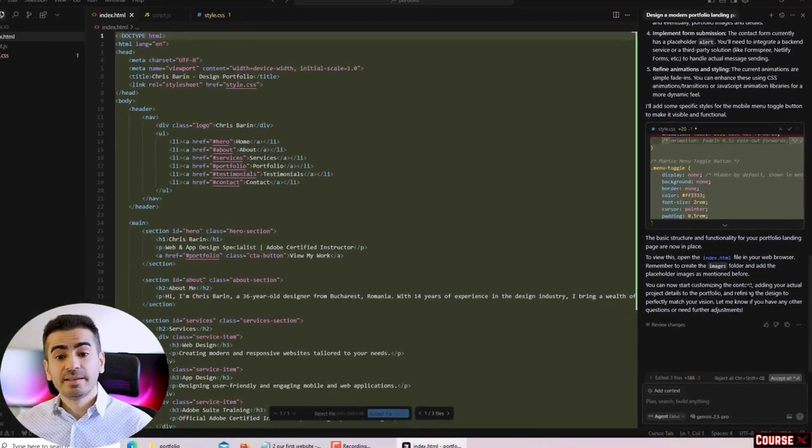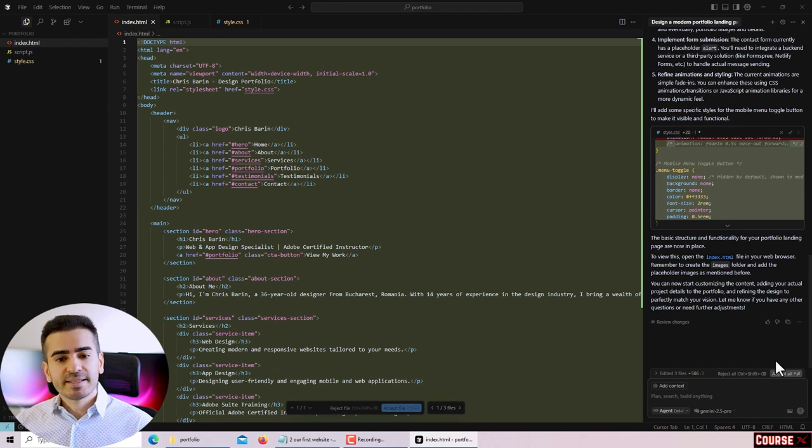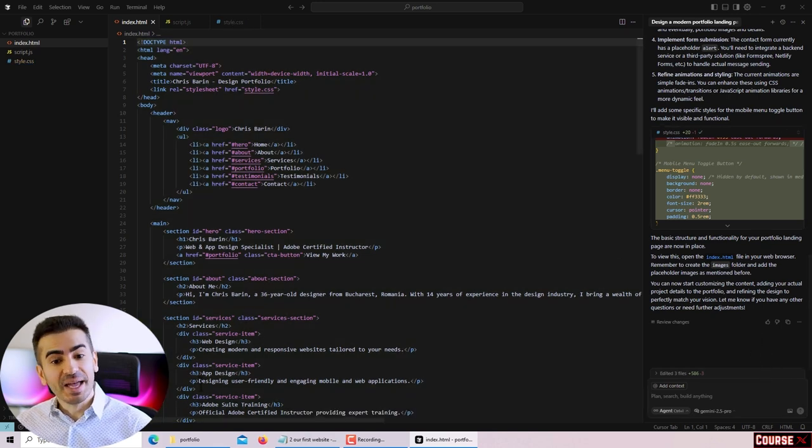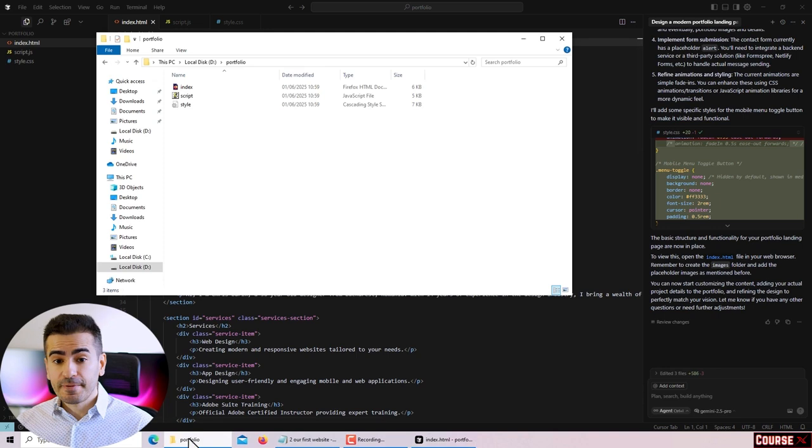The AI finally stopped. You can see that it's no longer saying generating, and we have a new button here that says accept all. So let's click on it. That's how we commit. That's how we can save our progress. Of course, we could potentially read this summary, but in short, it says a basic version of the website is done, and we can launch it by using the index file.